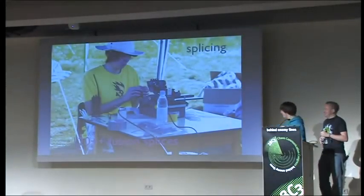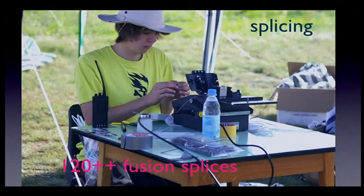Yeah, me splicing. We did around 120 fusion splices because we bought the fiber on a cable and we laid it in the ground, cut it, and then we have to make pigtails on it to plug it into switches. One of the problems is that it's obviously quite a difficult environment to install fiber in. You can't easily buy cable with connectors that will handle the sort of stresses of installing everything in the ground. The splicing is quite a laborious task, really. Nice to have a seat. Yeah, it was like 2 days from getting up to sleep, done with splicing. Really boring.